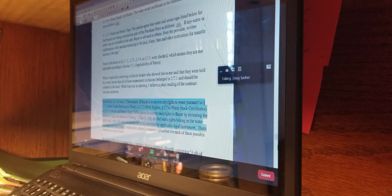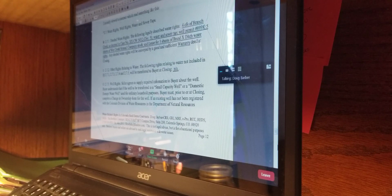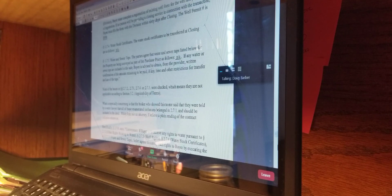in 2.76, you'll convey by the appropriate legal document. Okay, so you just have to find out what water interests are there. And if, for example, there's a well and you intend to convey the well, don't forget to check the box. Remember, our contract says if you don't check the box, that section is deemed to be not applicable. So I see brokers write stuff in over here and then not check the box, and it raises a question. Were they trying to include something, or is it just deleted and they were writing extraneous stuff into the contract?